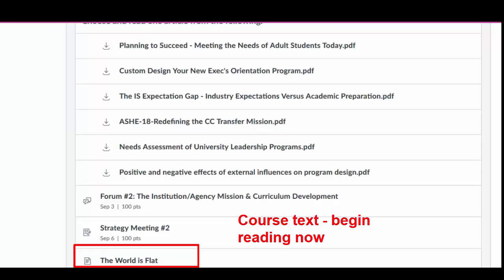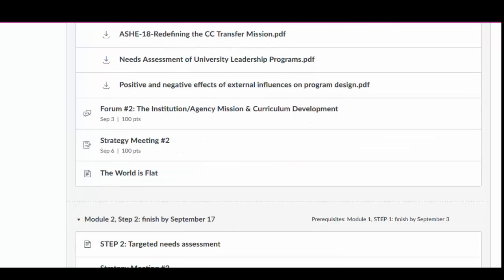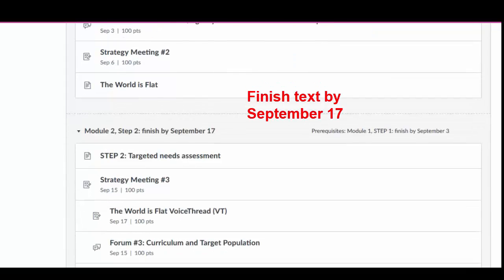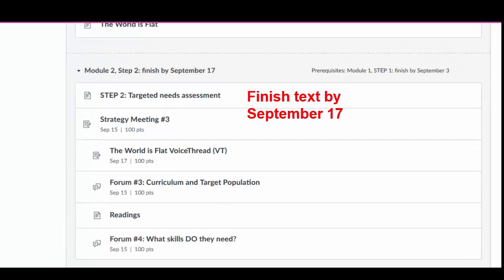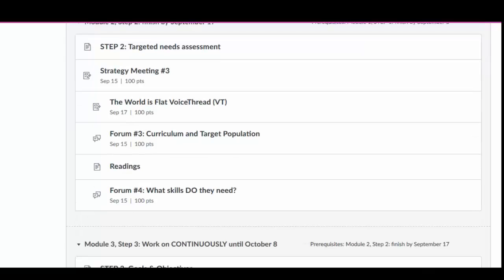And you need to begin reading that as soon as possible, because you will need to integrate the information from that book into your curriculum. You will need to basically have The World is Flat completed by September 17th. So you will want to begin that immediately.